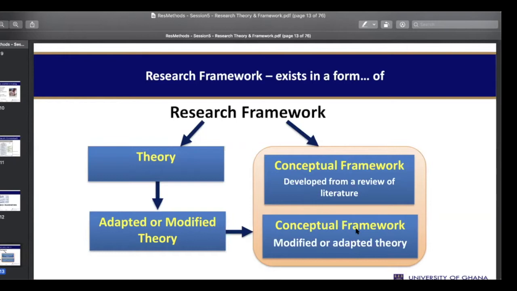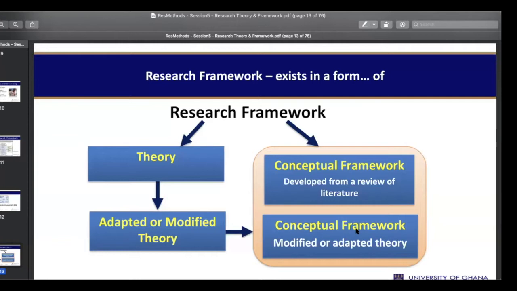Okay, so let me use an example. Last week, we looked at a paper that was talking about online relationship marketing and customer loyalty, a signaling theory perspective. The paper was trying to look at how online relationship activities actually impact customer loyalty. The research problem emphasized that there is less theorization in the area, so the author tried to use what we call the signaling theory perspective to address it.